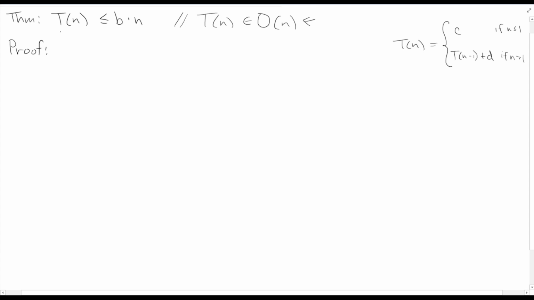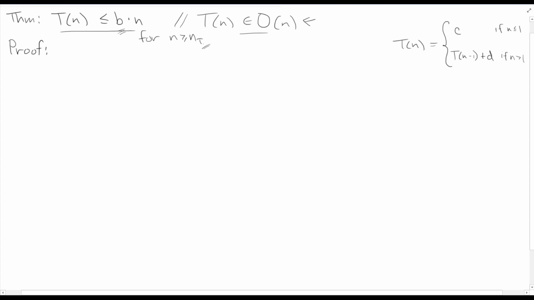But what I have written here is what the definition of big O of n requires me to prove. I need to show that it is less than or equal to bn. And in fact, to be precise here, I should include for all n greater than or equal to, maybe I'll call this one n sub t for T of n. So we do want to make sure that we can pick out a b and potentially an n sub t if we need to, for which this proof will be true.